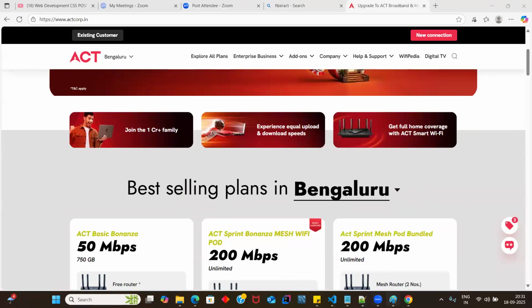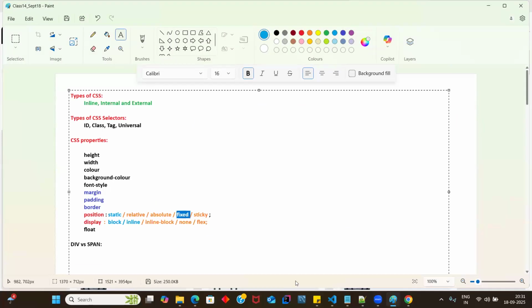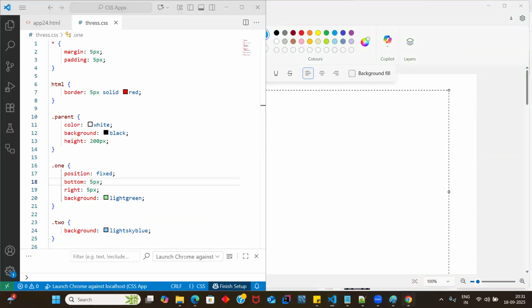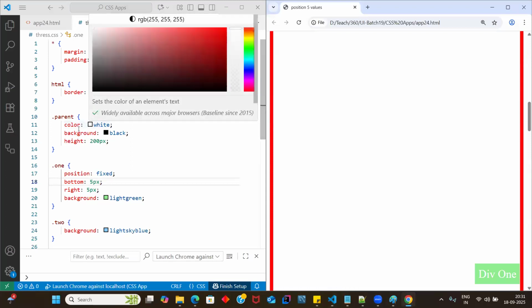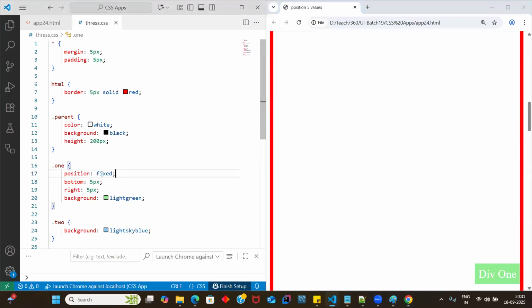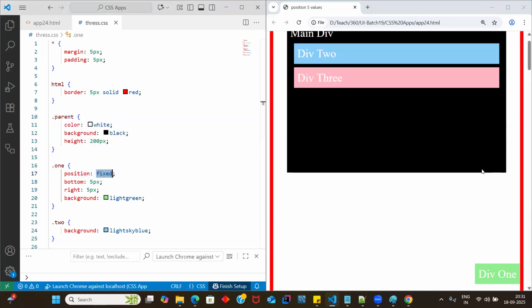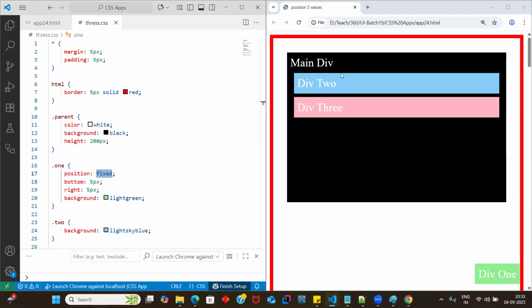We were discussing fixed. Guys, I believe you are clear on the fixed. So I'll repeat the 2 points. Fixed means first, it will apply absolute. Absolute means the original space is not allocated for it, the original place where you are creating it. That's point number 1. Point number 2 is what the fixed duty is: even if you have multiple content, if you scroll down, wherever we fixed the position, that will be there itself. I hope this is clear, everyone.